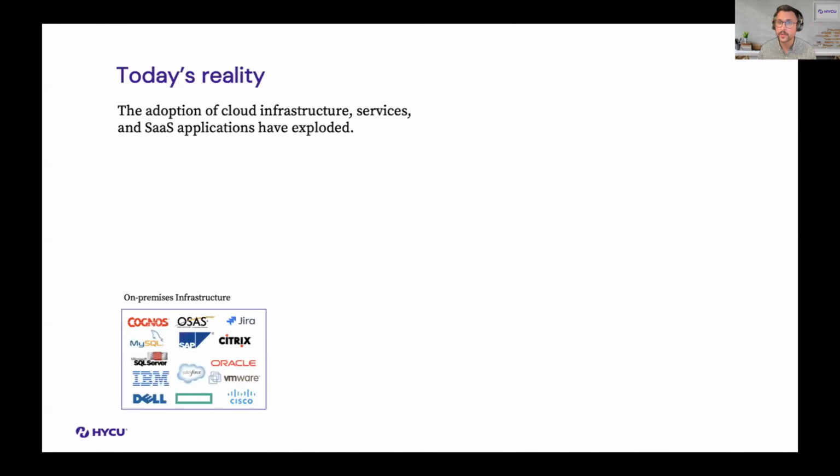What I really want to focus on at the beginning, though, is I want to zoom out a little bit because the focus of today is AWS, and we're explicitly going to talk about AWS. But it's very important to understand what other types of on-prem infrastructure and SaaS applications your organization is dealing with. Once we put that together, it'll make a lot more sense as to what the value of HYCU is. If you see a ton of old logos there, it's because I'm showing what the average environment of an organization looked like 10, 15 years ago. Fully on-prem infrastructure. I like to call it the castle. If you protect the castle and all the virtual machines and physical servers within the castle, your organization is golden.